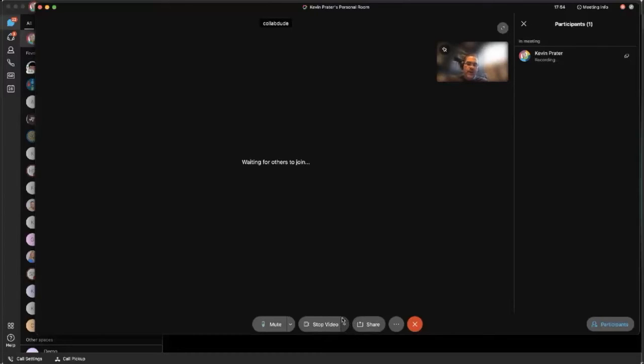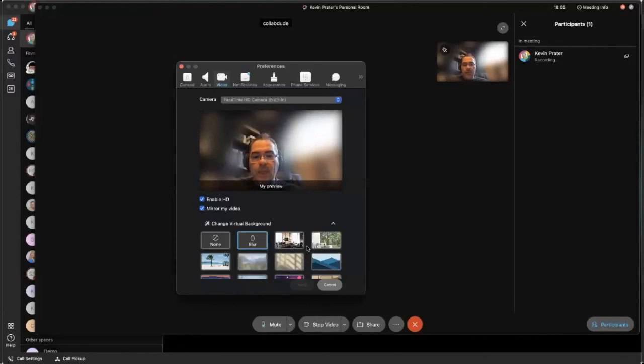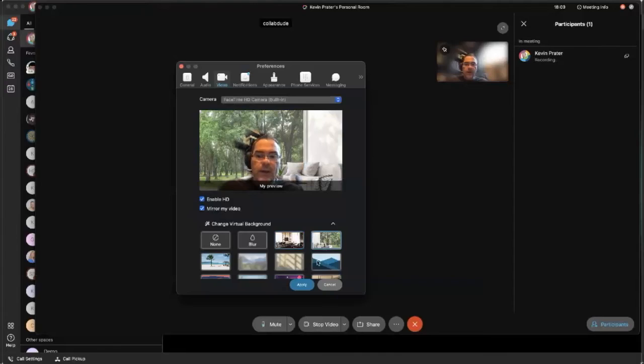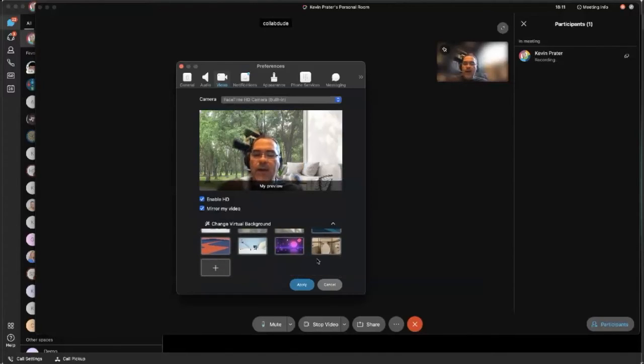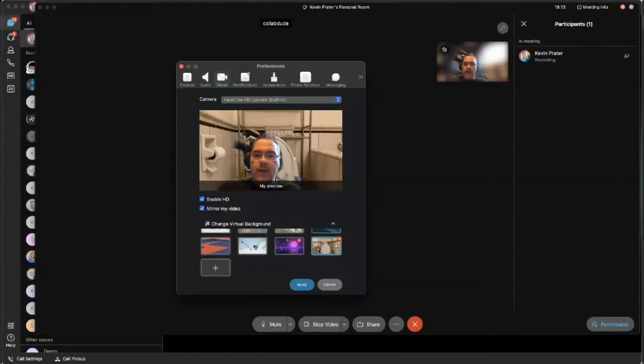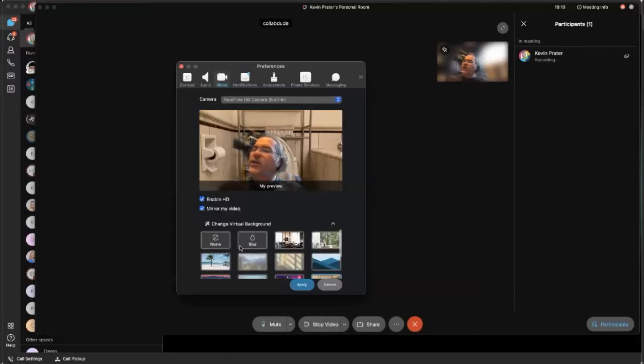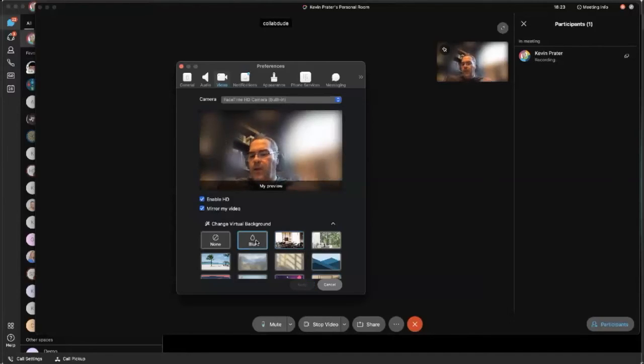So if I come down here, a couple of little cool features that all the cool kids are playing with. If I come down here to video and hit that drop-down arrow, I can change the virtual background. You can see that mine is blurred out. But you've got a number of other little backgrounds. You can make your own customizable background if you'd like. So you don't have to clean your house. You don't have to worry about your dogs or your parents or your kids running around in the background. You can blur that out or change that background to keep things private that should be private, right?